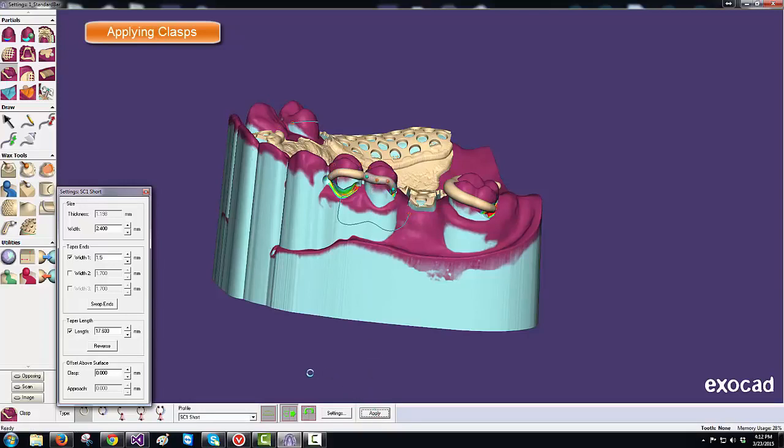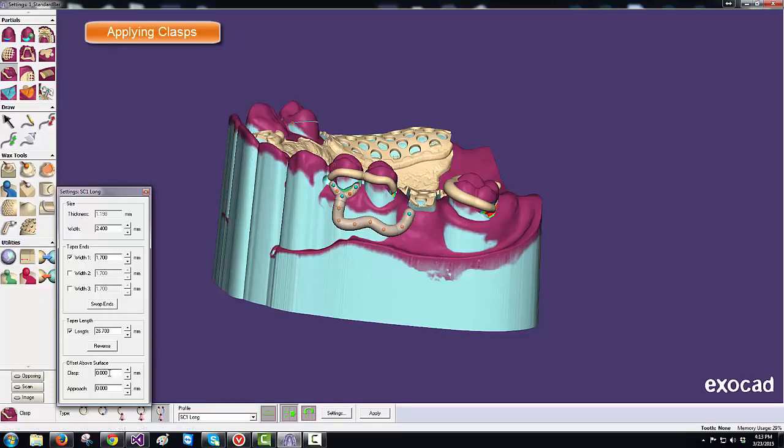Here you see a single curve in the type, the dual type, and the triple curve type. So for the roach, we've drawn 3 curves. We'll use the triple. Now those have to be clicked on in the same sequence as they were drawn. You'll get this preview. You can adjust your widths, drag your edit points, whatever you need. And then you'll notice down here the clasp we want set to 0 to touch the tooth, but the approach arm we want to have off the tissue.